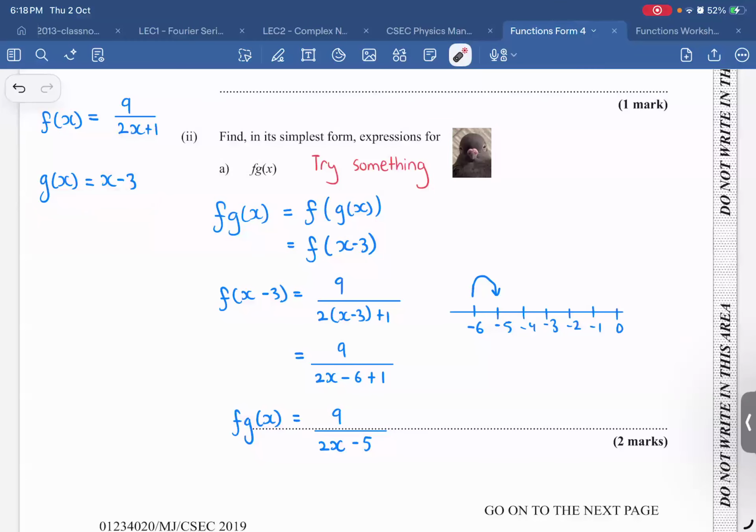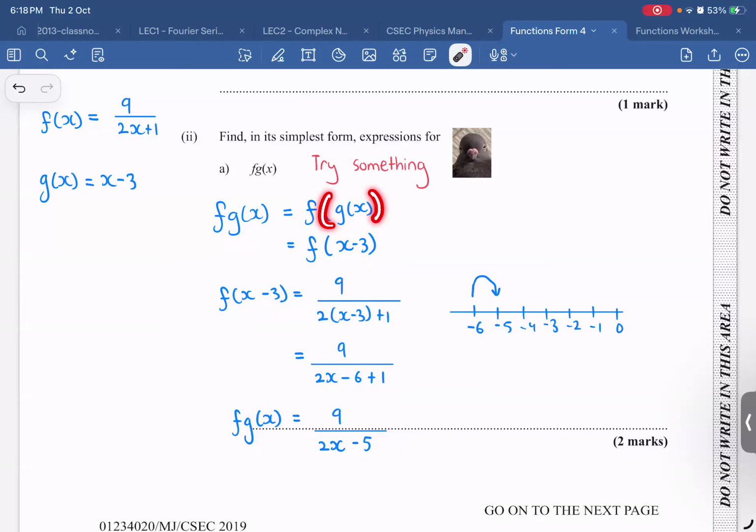Okay, great. And in this question, it was f g of x. So first of all, what's the outer function here? Is it f or g? F is the outside one. And what's the inside function? G. Cool. Next thing, I could write f g of x as f open bracket g of x close bracket. Because g of x is the inner function, and I'm plugging that into the outer function, so g of x is inside.